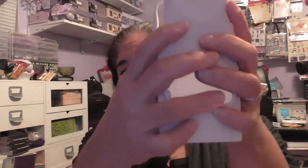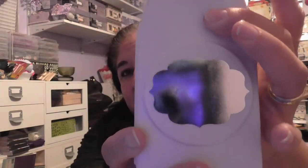This punch should not be called extra large. It should be called ginormous. Look at this, it's huge. There is my hand wrapped around it. Look at that, it is a huge punch. So there's the shape, as you can see. I like it because you can stand it up, but this thing is heavy, it's just so big. I saw the box, but I thought it was more like packaging in it, but that punch filled up the entire box.